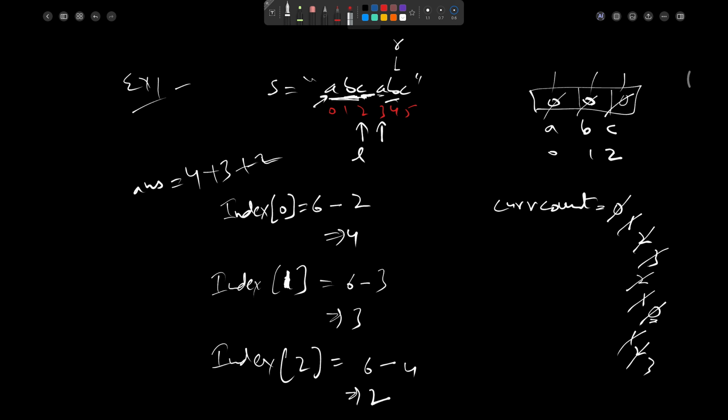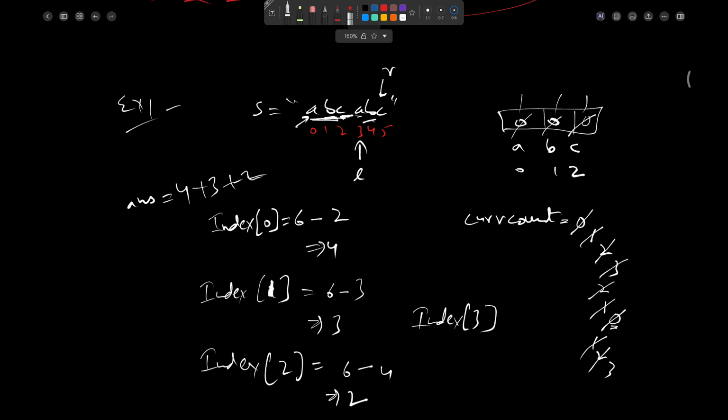Then we move our left pointer here and the right pointer here. So we get index 3 here. Again we reset our table and then change the values from 0 to 1 like this, and again 0. This will give us 6 minus 5, that is 1. So we add to our answer, so in total we get 10 here.